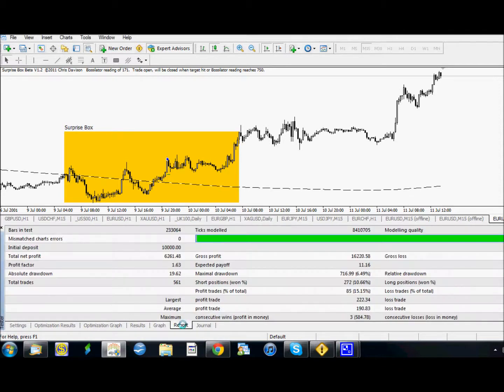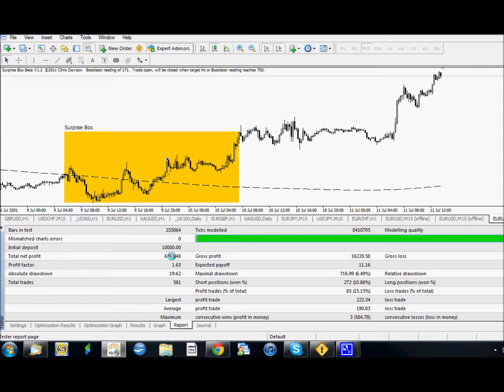Now, if I show you the results of this, it only wins about 15% of trades, which means that 85% of trades are losers. But the average profitable trade is 190 pips, and the average loser is 20, which is what gives it its very healthy balance. Over this 10-year period, it took an initial deposit of 10,000 virtual dollars and grew it by 6,000. Now, you may think that over 10 years that's not a particularly great return, and there are plenty of other things you could do to turn 10,000 into 16,000 over 10 years.